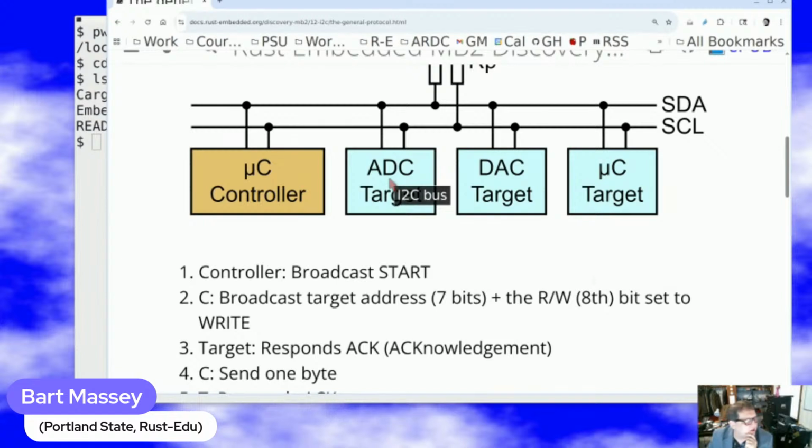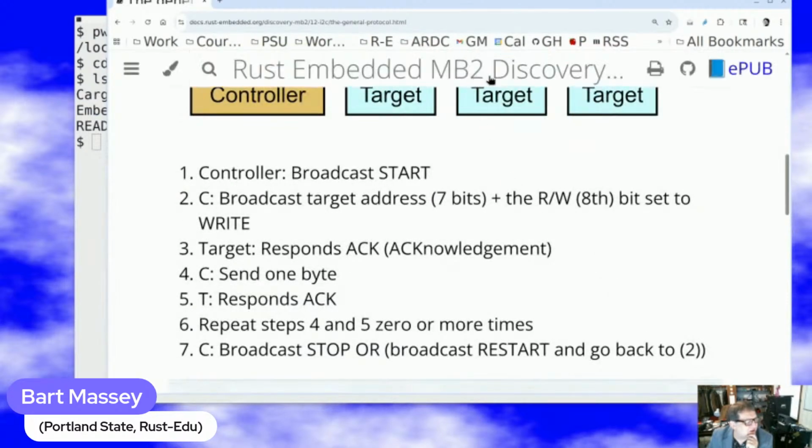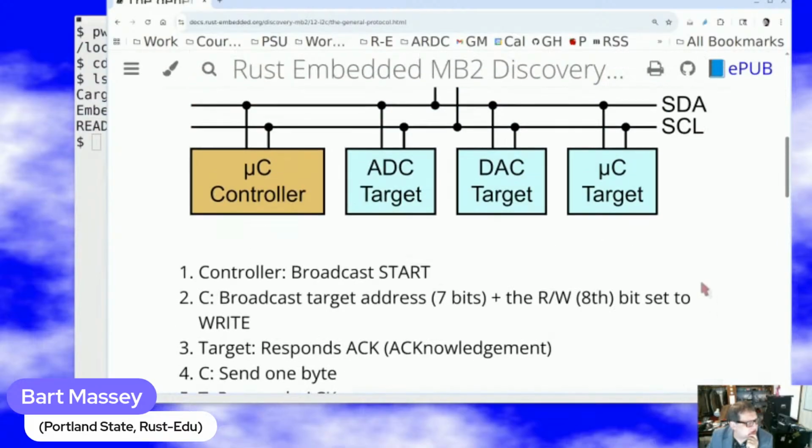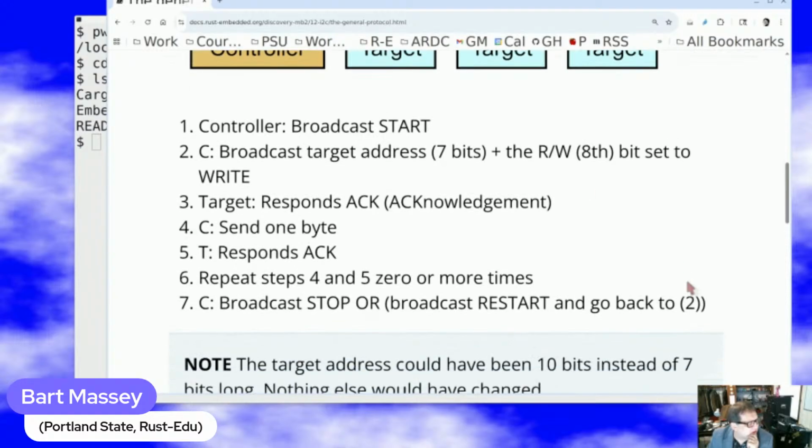We'll talk about that in a minute. It sends start. It sends the 7-bit address of the ADC. The 8th bit is set to 1 to say, we're going to write. The target says ACK. It sends a message back saying, yeah, I'm ready. Actually, not the ADC, it'd be the DAC in this case, because it makes sense to write to the DAC. So the DAC says, yeah, I'm ready.